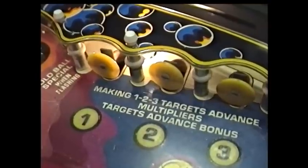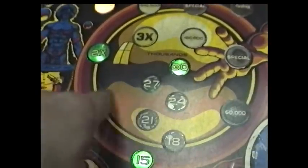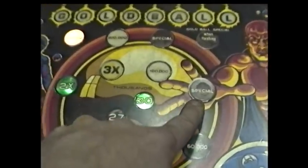And this is how you get your multipliers. In addition to getting your advancing bonus, you also go two times, three times, then you go to 100,000, and finally a special. There's no 4 or 5 times in the game.